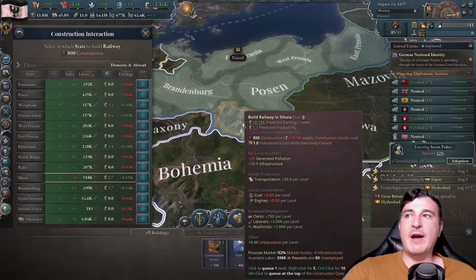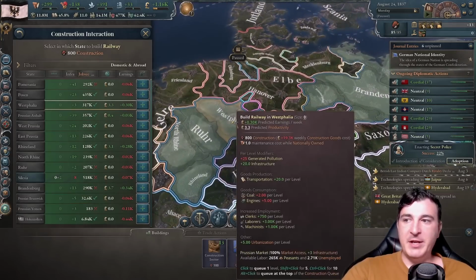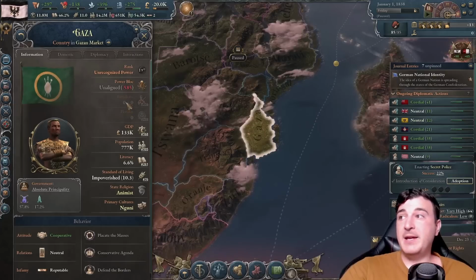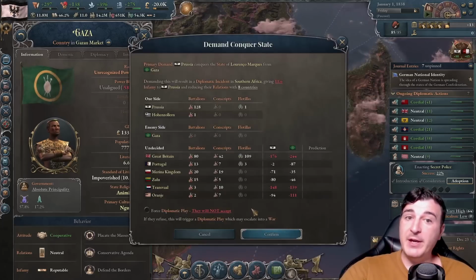Okay, this is no bueno. I've been putting a little bit of a strain on Silesia, and we need to get some railways in there now. Probably gonna need a railway in Westphalia too, so let's queue up 3 of them in these 2 states. Should hold us out for a little while. Gaza has a grand total of 0 battalions and flotillas, so again, it's gonna make for a very easy target.